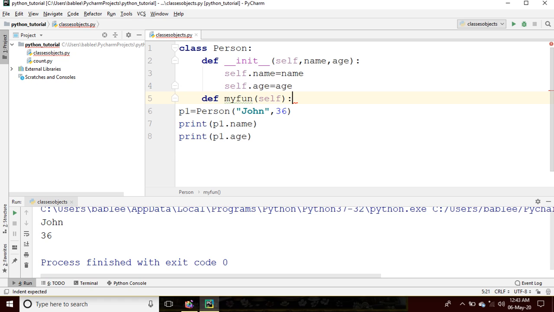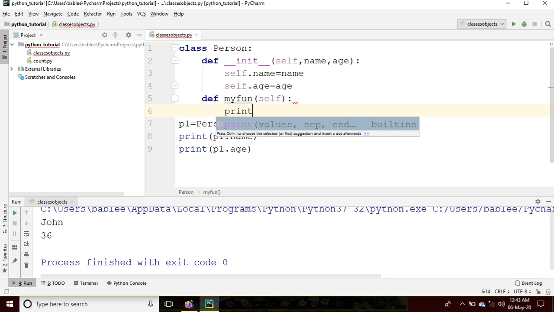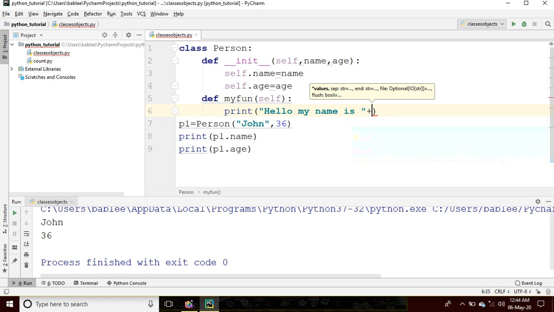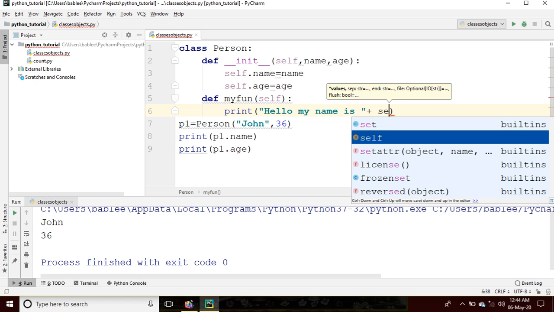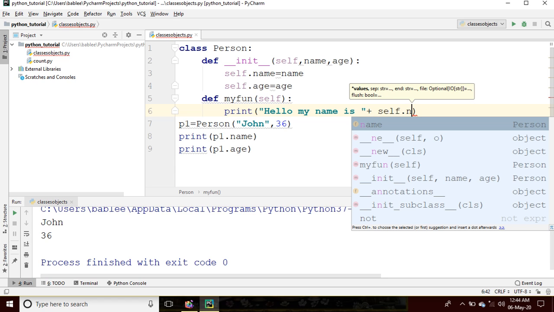Okay, so thereafter we have to print hello my name is plus self dot name.